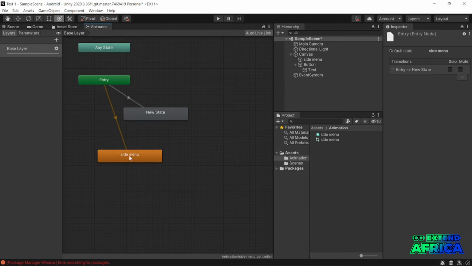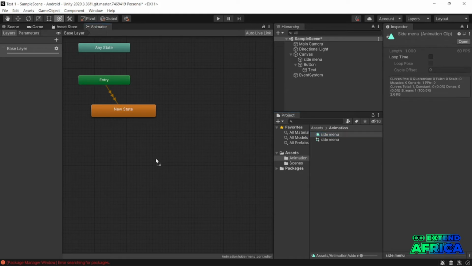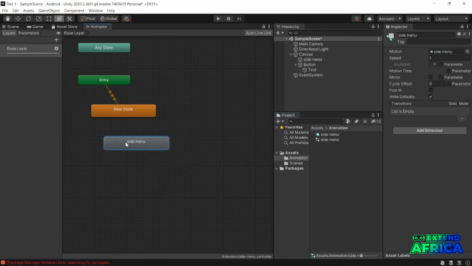Make this a transition. Let's delete this. Once this is the transition, then you come over here. You cannot drag this animation in here. So rather than having the transition directly to the animation, it is going directly to the empty state.